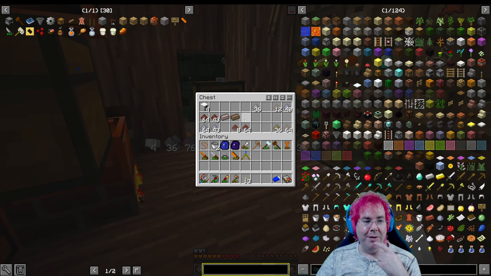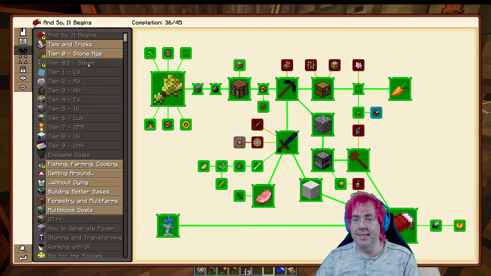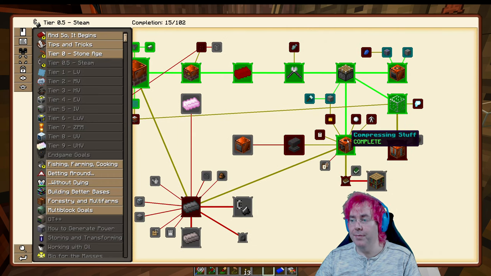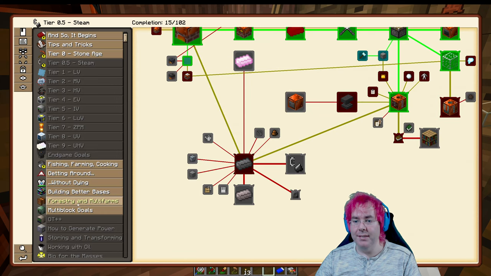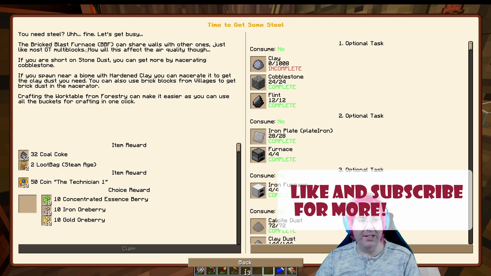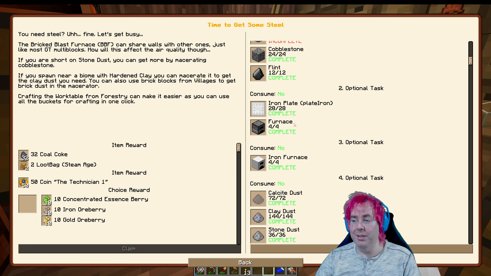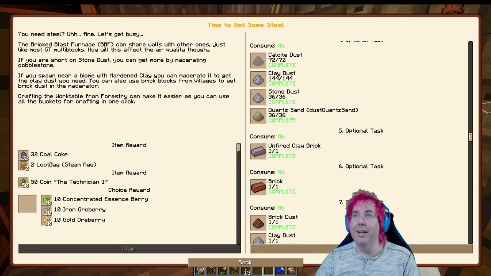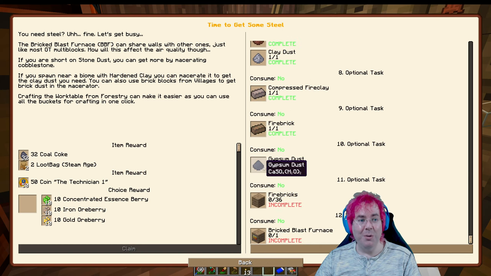I think where we left off last time was getting materials together to make the, what's it called? Let's see, in the steam tier. Let's see, blast off, steel ingots. So that ends up being a multi-block. This thing, the bricked blast furnace, right? So there was a bunch of things, and we started working on this through the last stream, last Monday, rather. And so we made a lot of progress, but there were some things that weren't quite done.